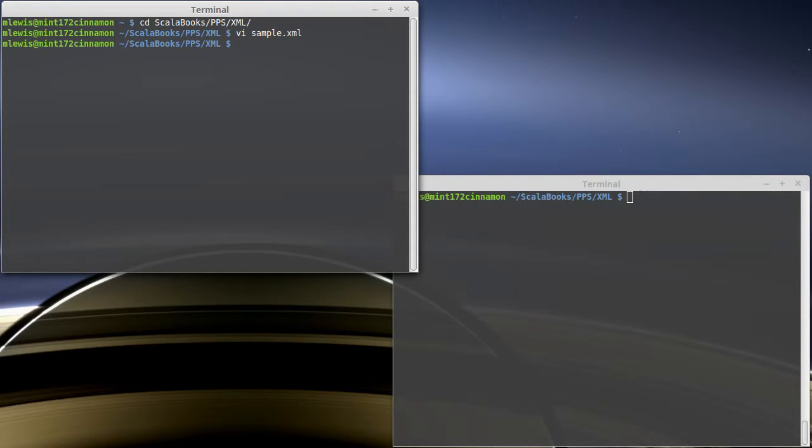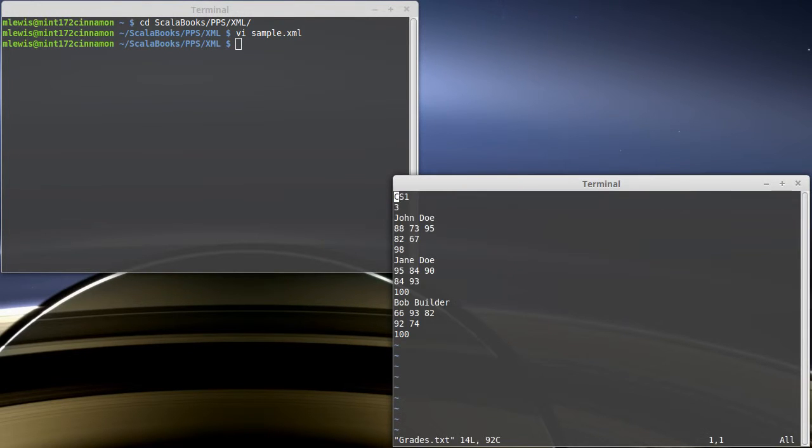So we're going to close out that file. And I have here a file called grades.txt. Now this would be a standard text file representation for grades for a particular class. So I have the name of the class at the top, and then I have information below this. Just looking at this, it's not 100% clear what this information is. And that's one of the big advantages of the XML format, is the fact that it is self-documenting.